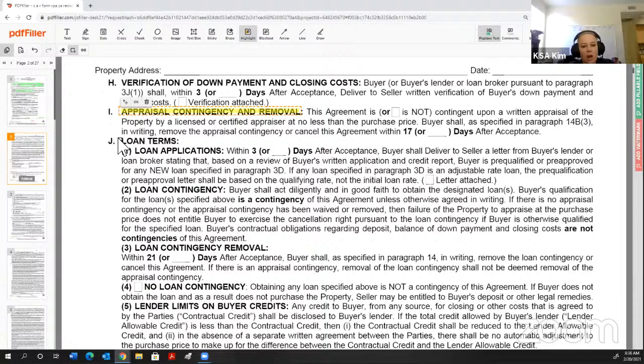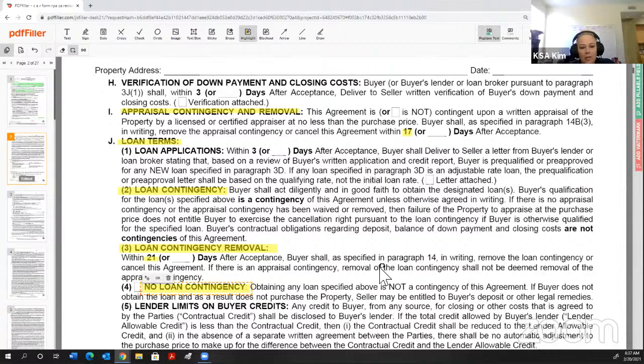So what we really want to talk about today, thank you for the highlights, Tony, are the contingencies that are inherent in the RPA, what those mean, and how you can use them to strengthen your offer. Of course, they can also weaken an offer, but they're there for a reason. They're there to protect the buyer. What you really want to steer clear of and never do is go too short or take away too many contingencies out the gate, because you just don't know.